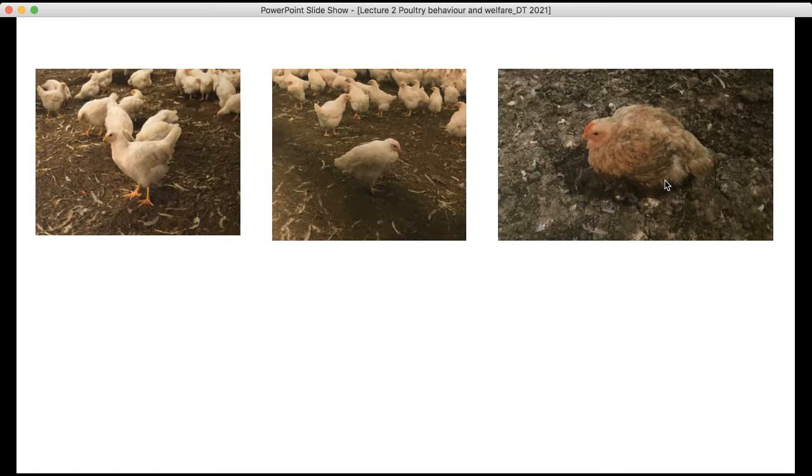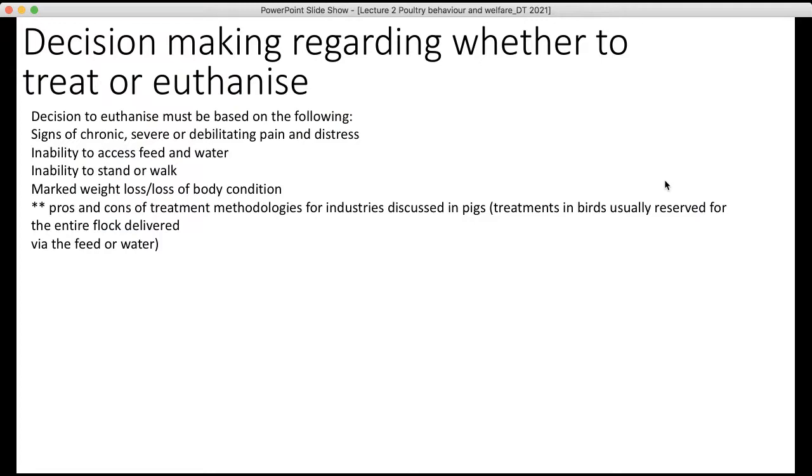So I'll just finish on these last two slides, and then we can finish this lecture in the next lecture time slot. Just in terms of the reality of being on a broiler or layer farm, obviously the birds, in terms of their monetary value, is not very high. So if you do have a sick bird, or a bird that's injured itself, it's unlikely that the farmer will isolate that bird and treat it individually, put it in a hospital pen, etc., because one, it's difficult to have the facilities to do that, and two, that bird could pose a risk to the other birds, especially if a pathogen isn't involved. So it's most likely, if you do have a sick bird, that individual will get euthanized.